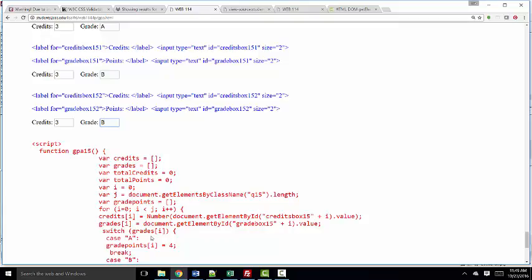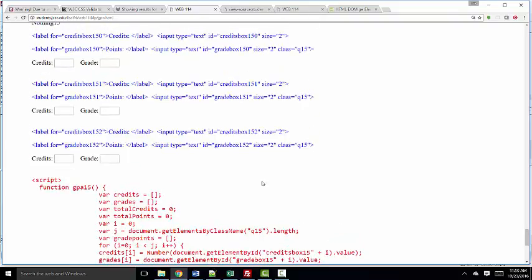The other difference between the last function that we did in Chapter 3 is how we end our loop, and I'm ending it when i is not less than j. And what is j? j is document.getElementsByClassName. We've not used that method before, Q15. All I've done is gone ahead and put a class equals Q15 for all of my different grade boxes. So this statement goes and looks at all of the elements that have that Q15 class name and asks, what is the length of that array? And in that statement, I'm setting j equal to 3 because I've got 3 elements with the class name of Q15.